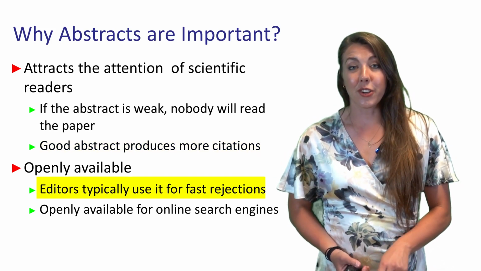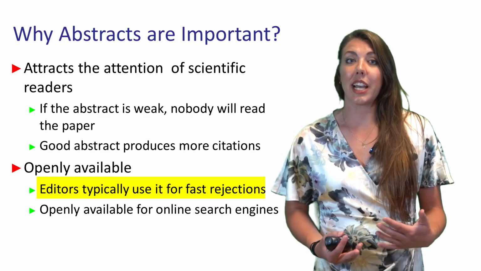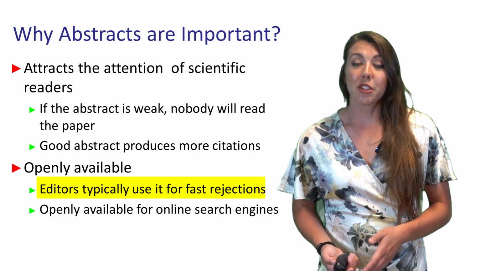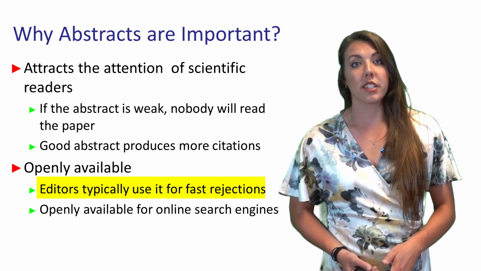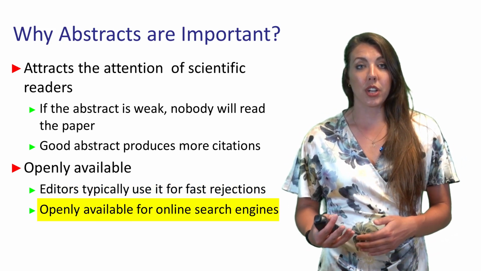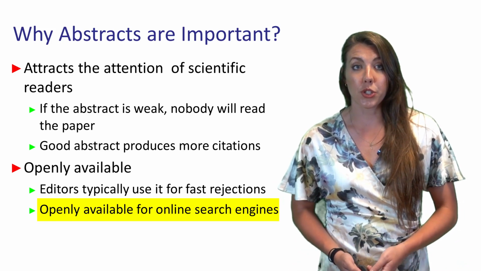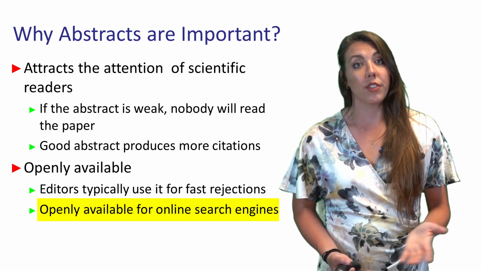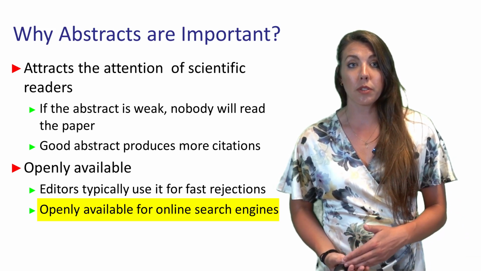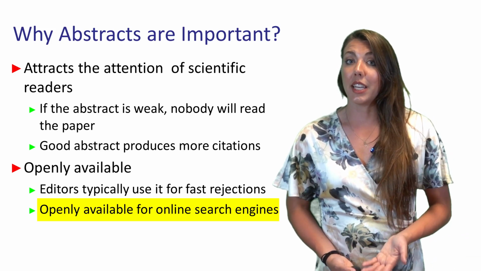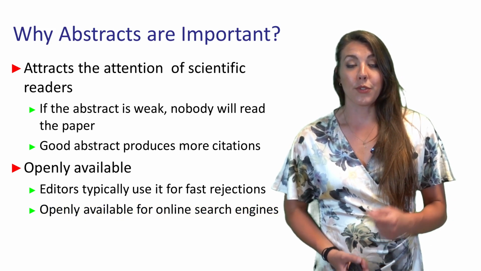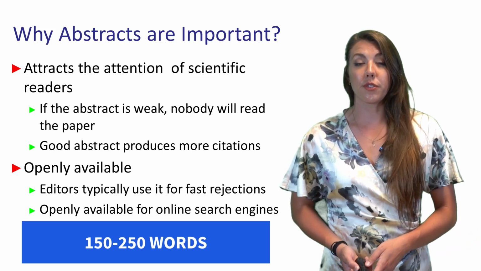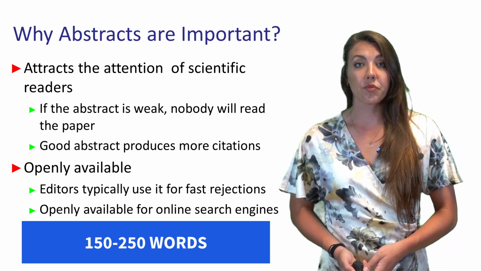Secondly, editors will use the abstracts to decide if your paper should be sent for a review or be rejected. After the paper is published, in most cases, only the title and the abstract will be shared publicly by the publisher. Remember that abstracts for all published articles are available online and searchable by Google, while the article body might be hidden. So the goal of your abstract is solely to summarize your paper in about 150 to 250 words.